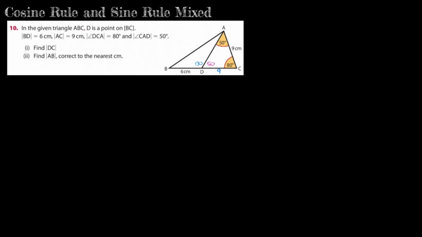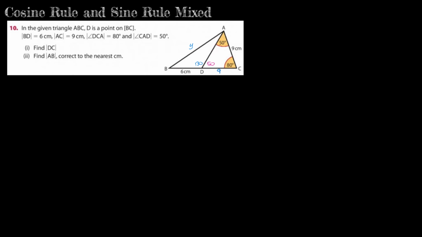So we'll just move on with the second part of that question. The second part is asking you to find AB, right? So in order to find AB, what I'm going to do is label AB as y. The reason I'm labeling it y is just so I don't get it confused with the x I found in the first part of this question. So in order to find that, I need to look at what I have. I need to make some observations and see if I'm able to solve it, right?